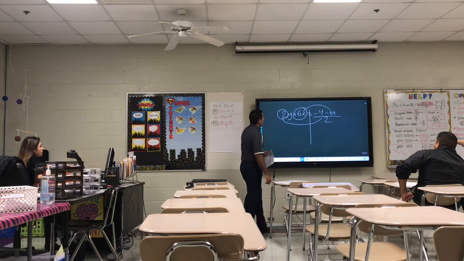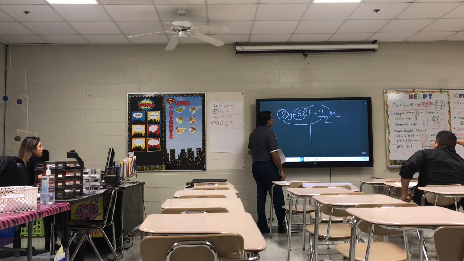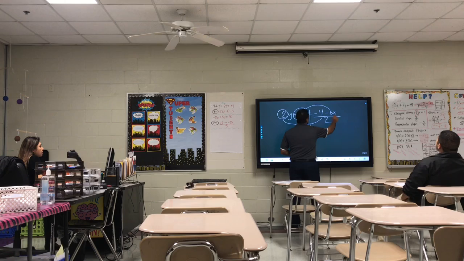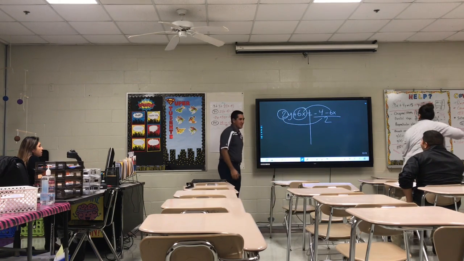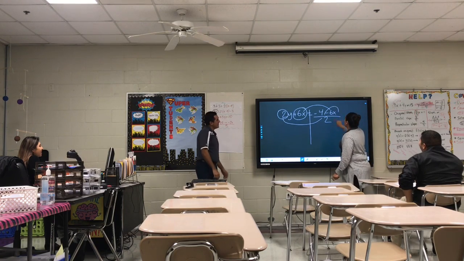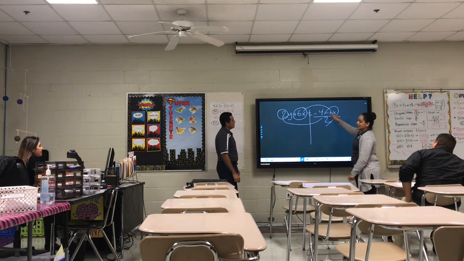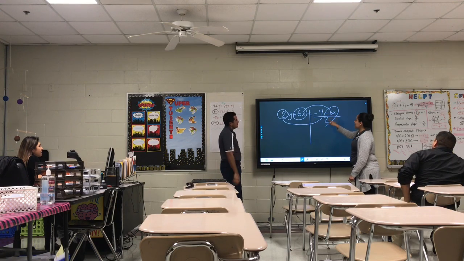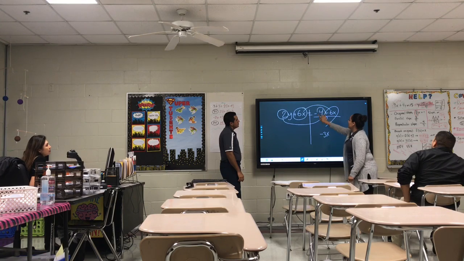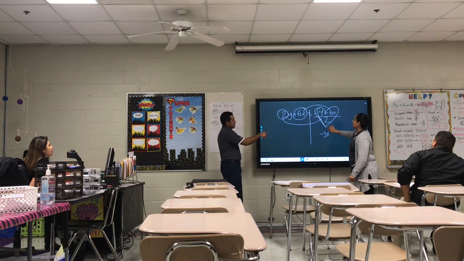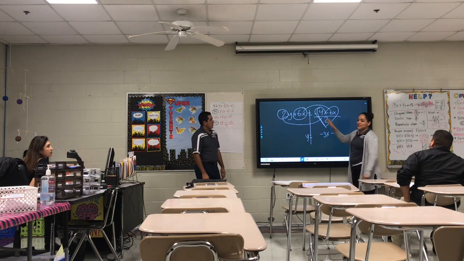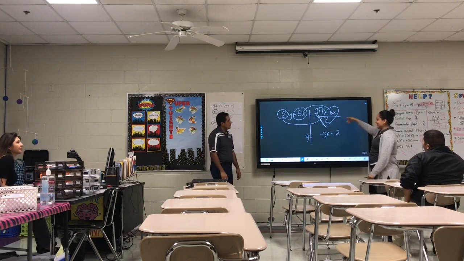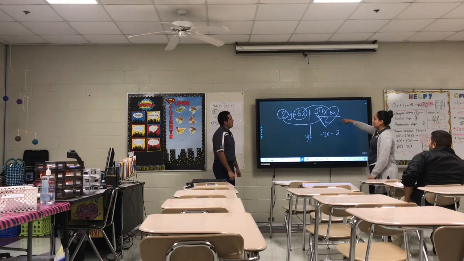First, they simplify the x. So they do half of the heart. In the calculator, y equals negative 6 over 2 gives you negative 3x, and then they do the other part of the heart. That's how you get your slope. Then it's minus 2, and that's their y equals. I told them this is not an actual mathematical method, it's just for them to remember the steps and simplify.